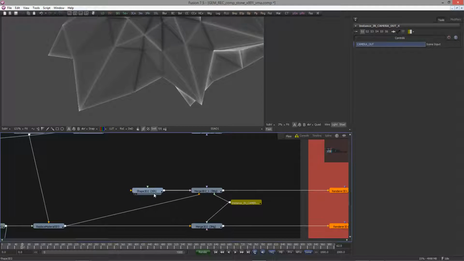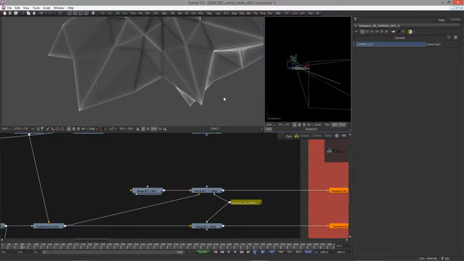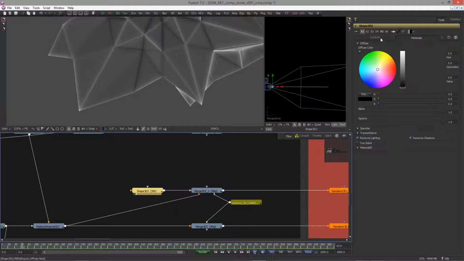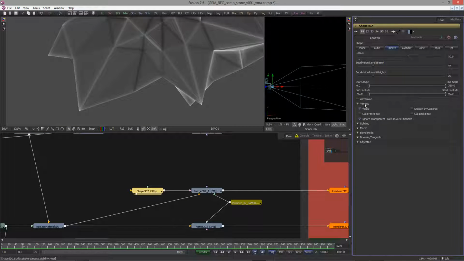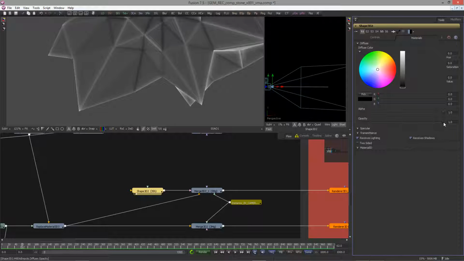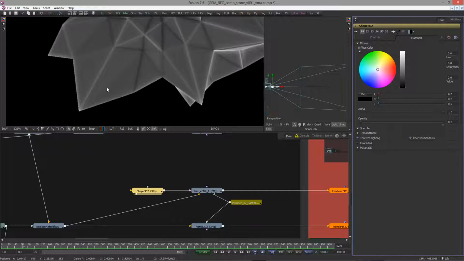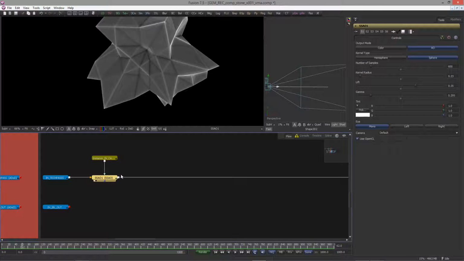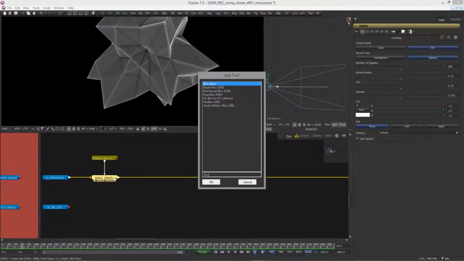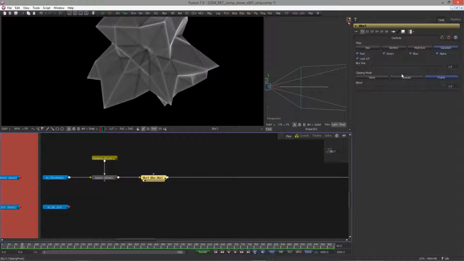First, let's go back to the world sphere that we've created earlier for the occlusion pass. We're going to do a few things here. In the controls, go to the visibility dropdown and uncheck the ignore transparent pixel option. Then go over to the material tab and reduce the opacity to 0. And let's go back to our ambient occlusion again. Add a blur, view it and set it to 0.5.